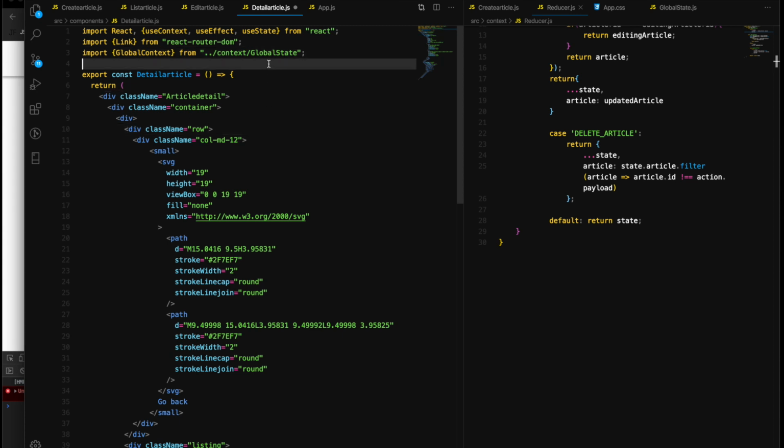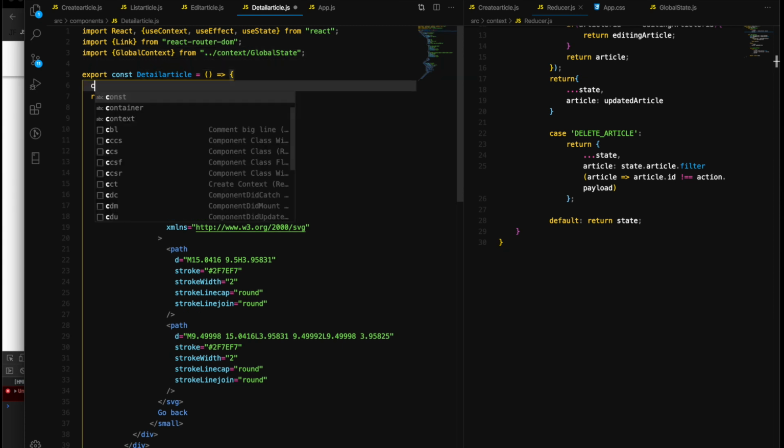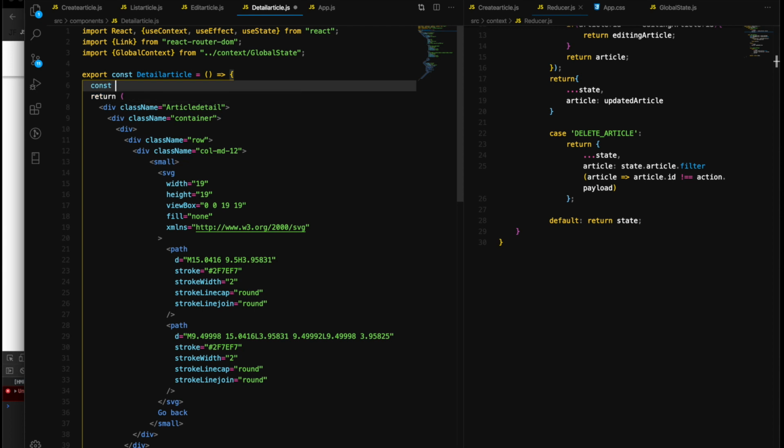So now let's create a constant where we'll have two state.